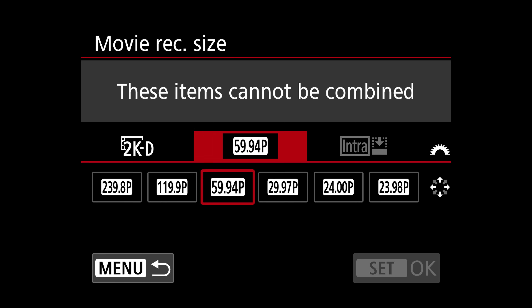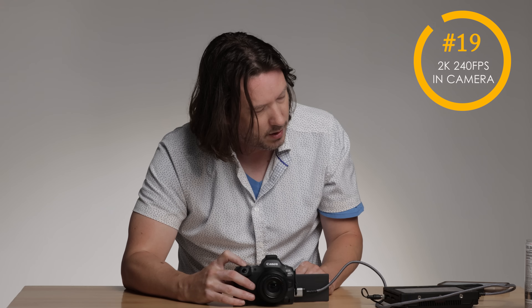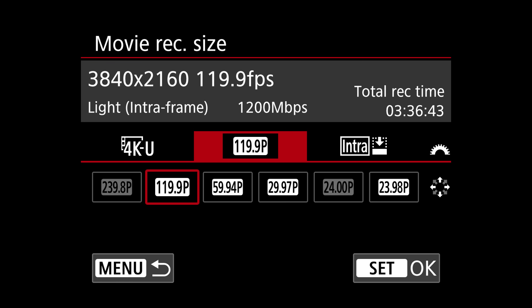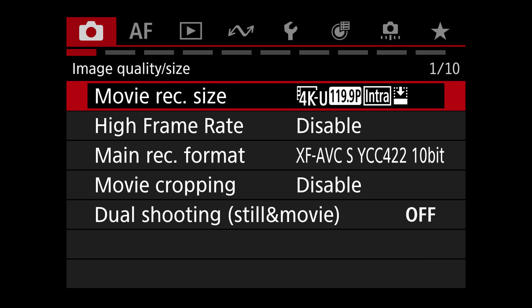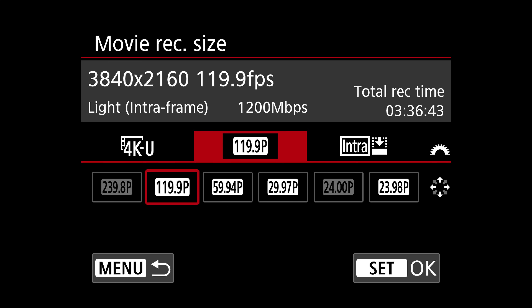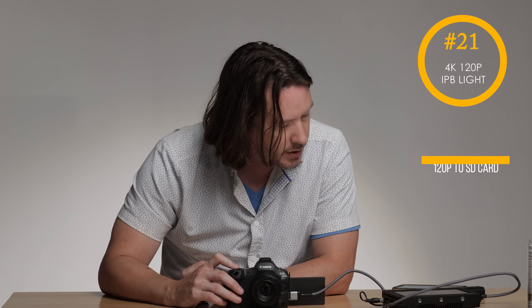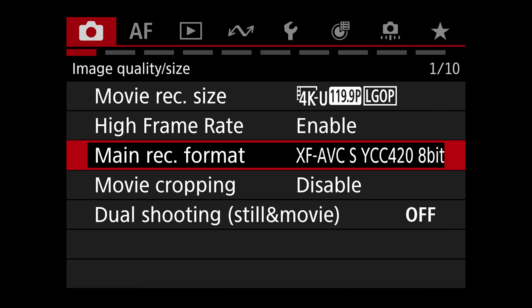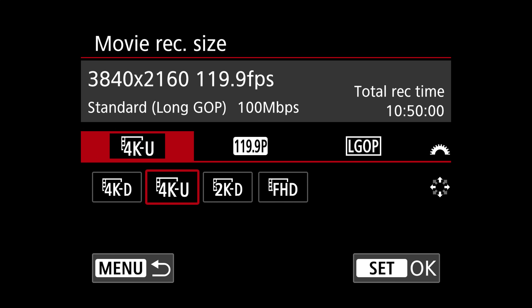Now we also have the option to shoot in 2K up to 240 frames a second — pretty sweet. Speaking of high frame rates, they also reorganized this a little bit. Now we have the ability to shoot in 120 frames a second with audio. You can select all the way up to 120 on the normal shooting mode, which is pretty sweet. When you use the high frame rate option, it's 100 megabits per second, but you can lower the data rate of your 4K 120p so it doesn't have to be a giant, insane, large file — though you can make it a large file if you want.